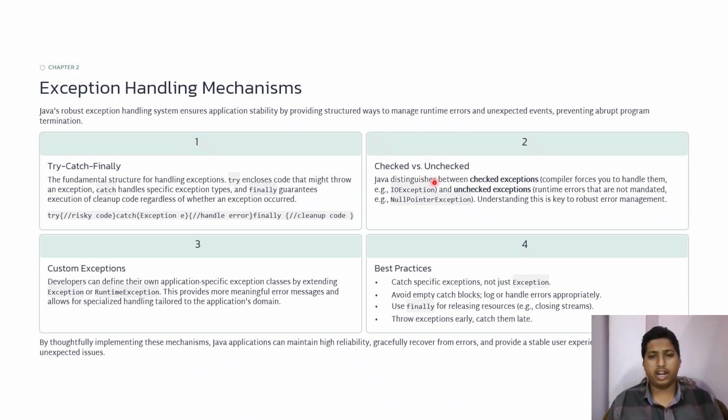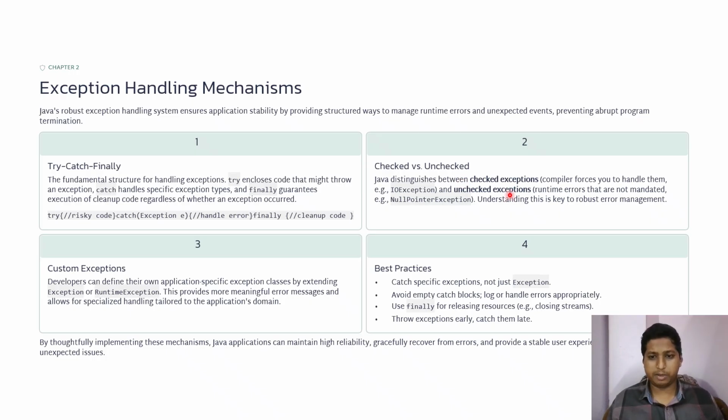Exceptions are mainly two types: checked exception and unchecked exception. Checked exceptions will be only like syntax errors. These are the exceptions which we need to handle before the compilation of our project.